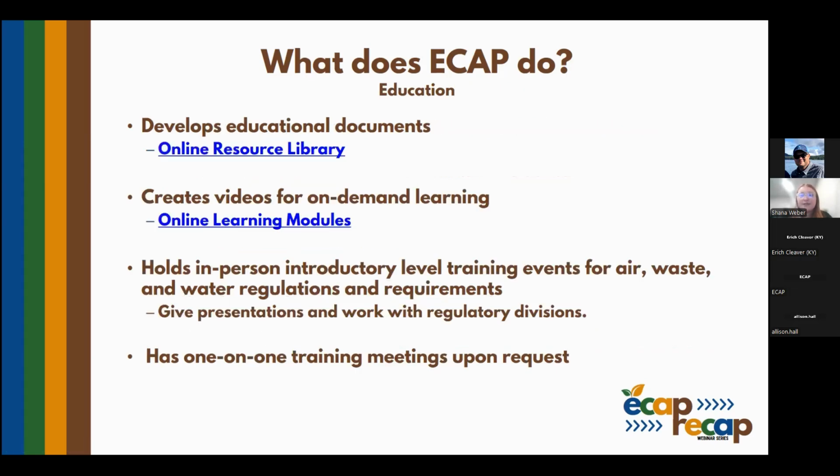And then last, but certainly not least, ECAP develops educational documents for the public. This can be everything from quick one-page fact sheets on new regulation changes or just regulations in general, to even 80-page compliance documents that cover every potential regulation a facility in a specific sector might need to be concerned with. All of these documents are going to be housed online in our resource library, which I have linked on this slide. So when I send it out, feel free to go to this slide and check out that resource library.